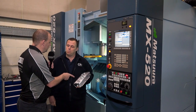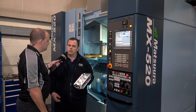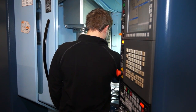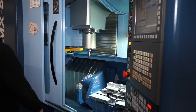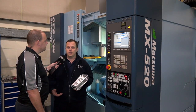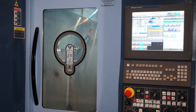What feed rate were you machining that at, Mark? We would rough this at anything from eight to ten metres per minute, finishing at anything from four to six metres depending on the tool. And are you using any coolant filtration or through-spindle coolant? Yeah, there's through-tool coolant on the machine — high pressure, up to 15 bar. It's all carbide tooling as well, so you get the speeds and cycle times up.